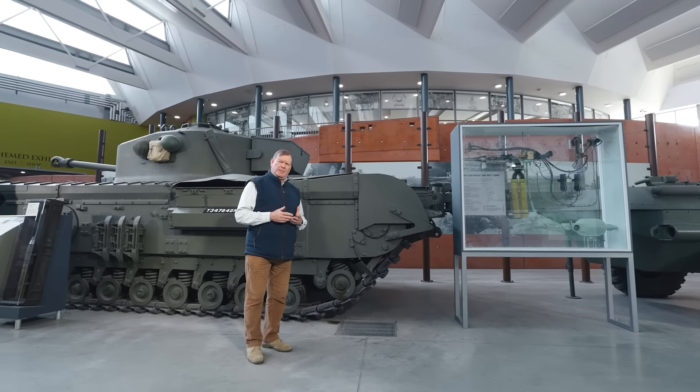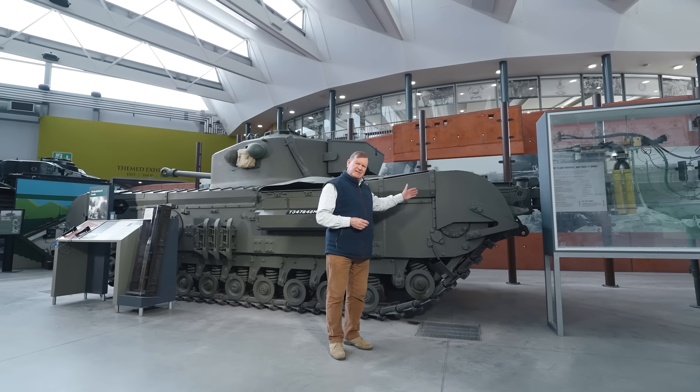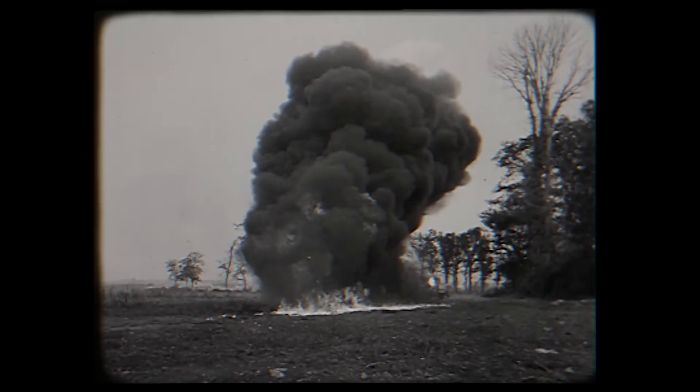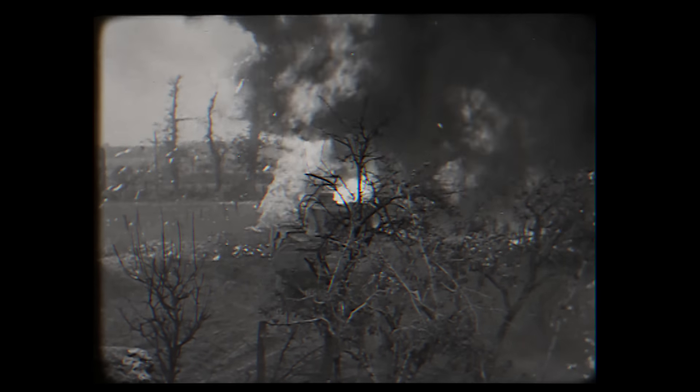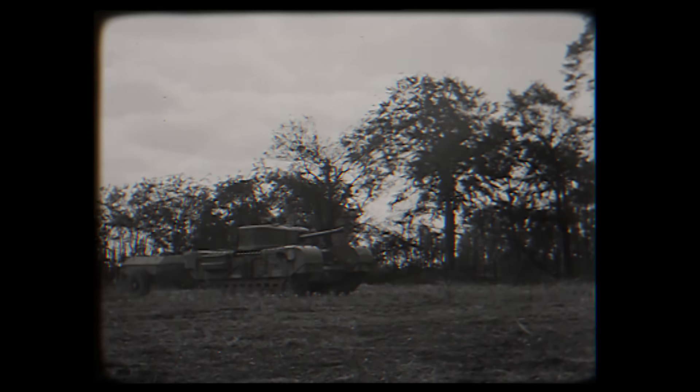By far the most intimidating of the Funnies was the Churchill Crocodile. There's something really terrifying about the thought of facing a flamethrower, and the Crocodile was a lot more powerful than the man-packed type. Captain Andrew Wilson MC, who commanded 13 Troop C Squadron, 141 Regiment Royal Armoured Corps, described the demonstration flaming of a pillbox: 'It struck the concrete with a violent smack. A dozen yellow fingers leapt out from the point of impact, searching for cracks and apertures. All at once the pillbox was engulfed in fire — belching, twisting, red-roaring fire and clouds of queer-smelling grey-black smoke. Then another rushing — this time the rod went clean through an embrasure. The flames shot out through the back of the pillbox, fanning like a blowtorch.'